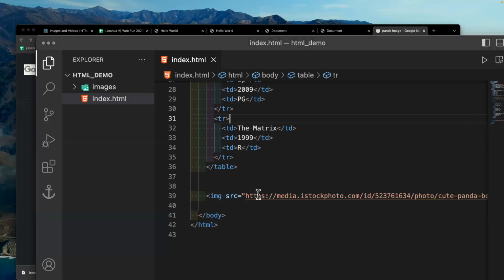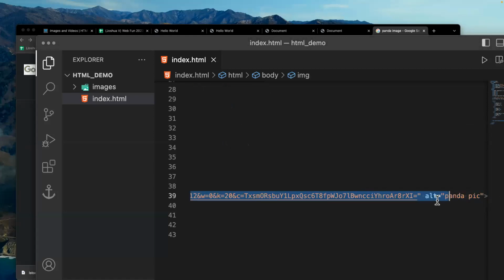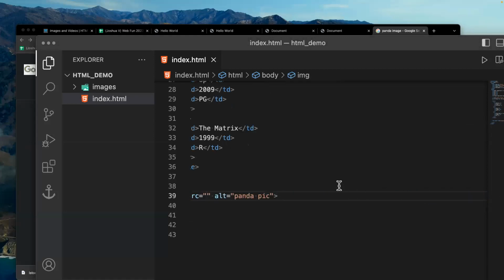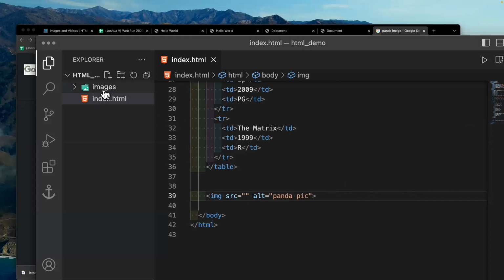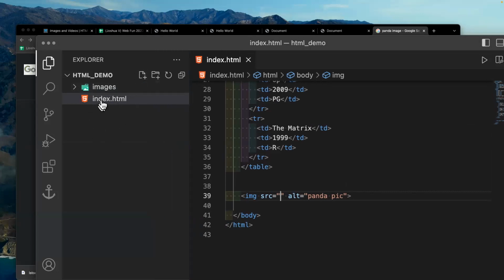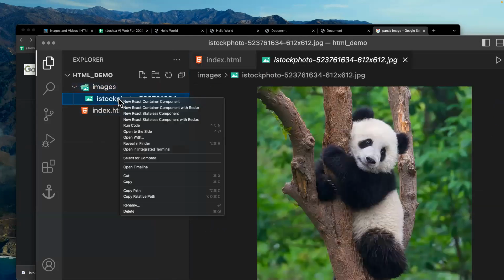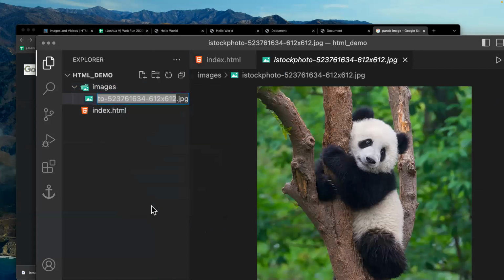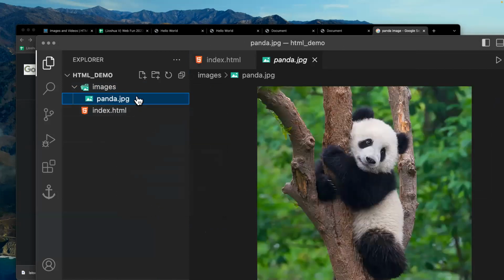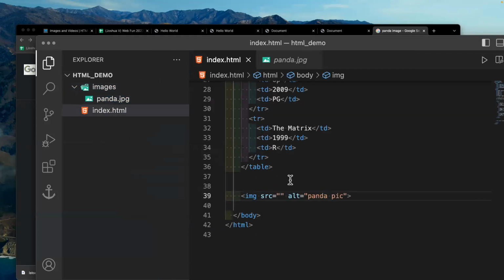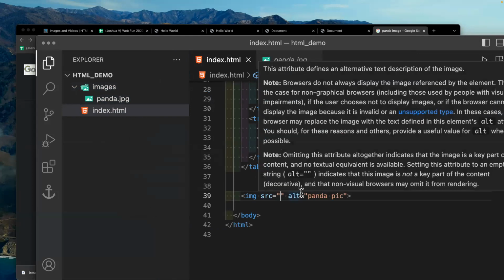Okay. Now that I have it saved, I'm going to delete everything in here to start fresh. And now we have the images folder that we've created. It can be viewed in here on our Explorer in Visual Studio Code. If I open this up by clicking this caret, here's my image. I can rename it by right-clicking it, click rename. I'll call it Panda. And now panda.jpg, I'll put in this SRC.